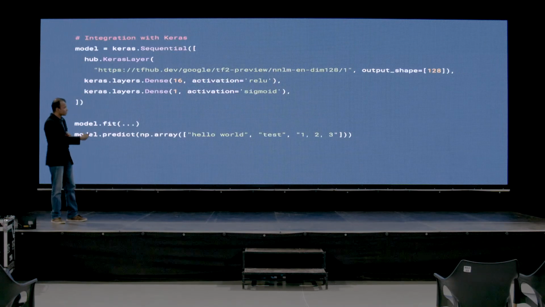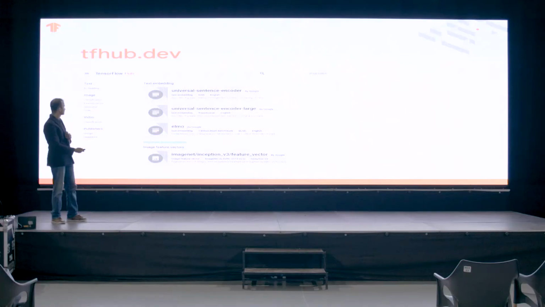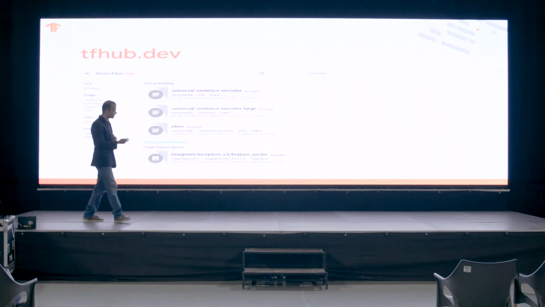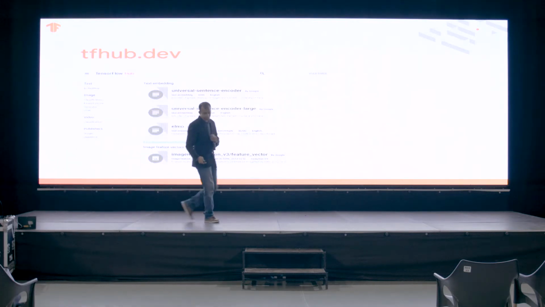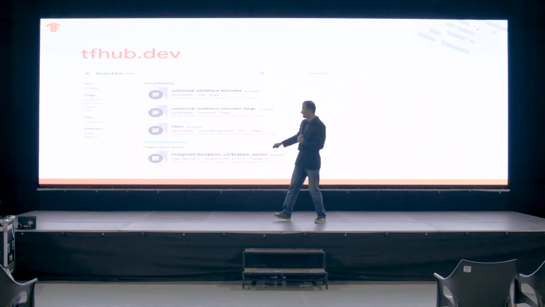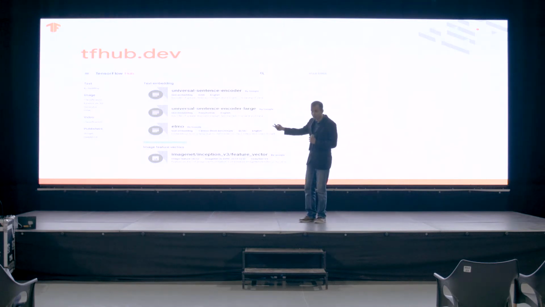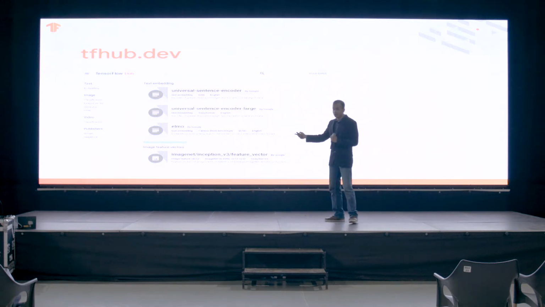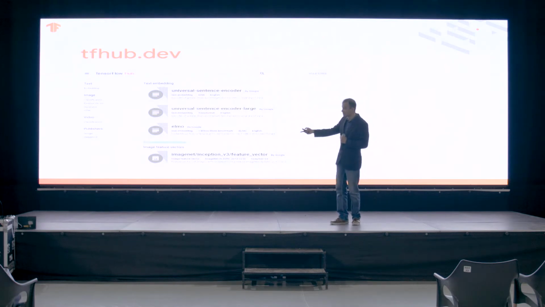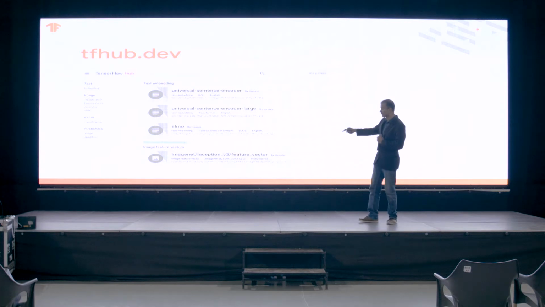I just want to probably go through this, and I'll skip this. But if you go to tfhub.dev, you can see that there are multiple different models available already. You can get models for images and videos, for example from trusted publishers like Google and DeepMind itself. You can see there are multiple models exposed by Google and by DeepMind.